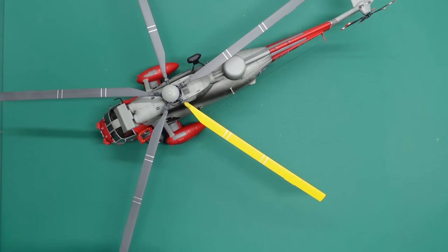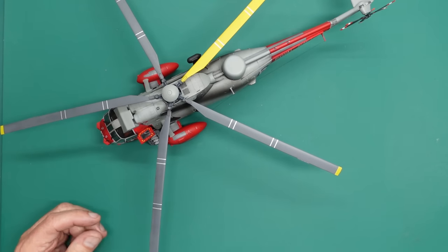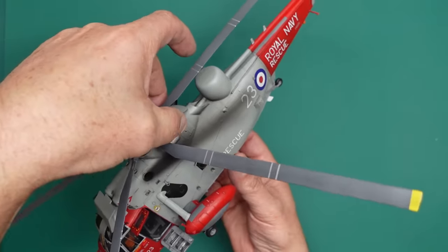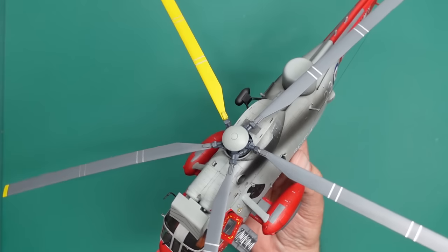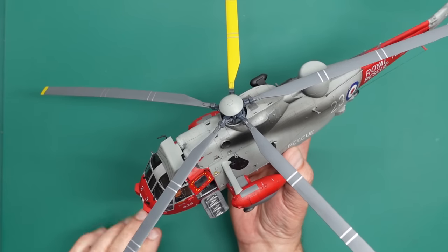So I'm very happy with that and very happy with the way it looks. It was tedious in the end, I've got to be honest, very, very tedious, but that's me, that's not the kit. As you know, I don't like finishing things, so there we go. But there we are, I'll give you a good look at it. It's absolutely gorgeous. I'd recommend this model to anyone other than the absolute beginner. Even if you are a beginner, I think you'd manage it all right. But perhaps go for one of the single colour schemes, don't go for this one.